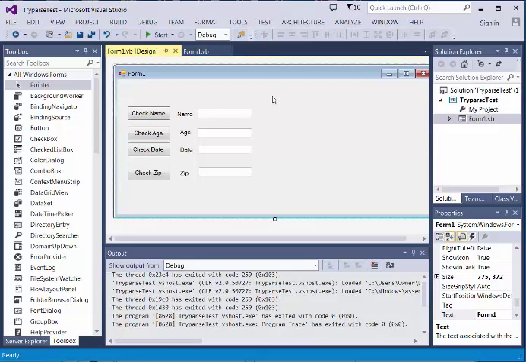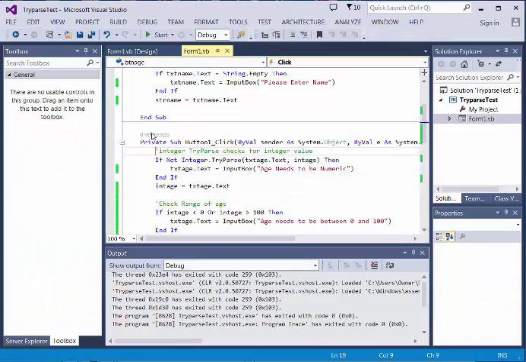The other thing I can do is I can check a variable like age to see if it's the right type of information. For name, I pretty much just checked if they gave me anything. For age, I want to check and make sure it is an integer. For that, what I can do is a very specific function called a try parse.